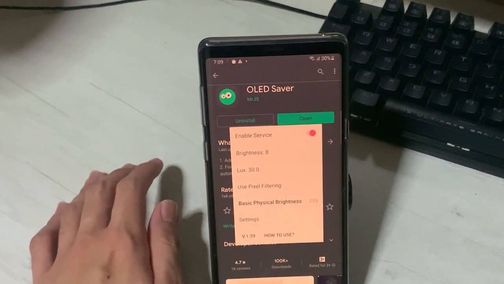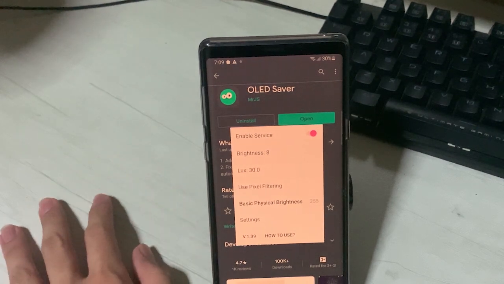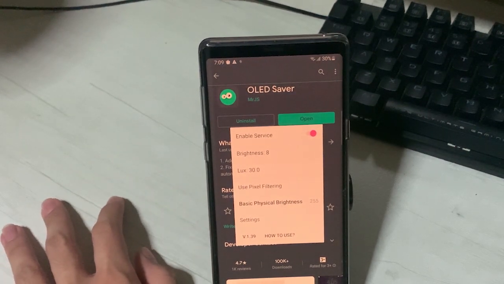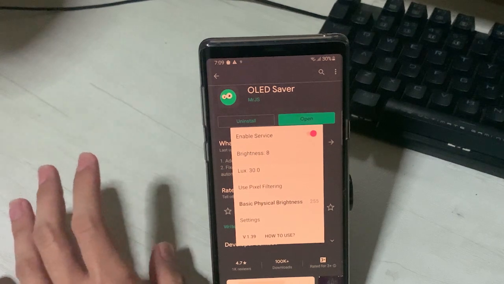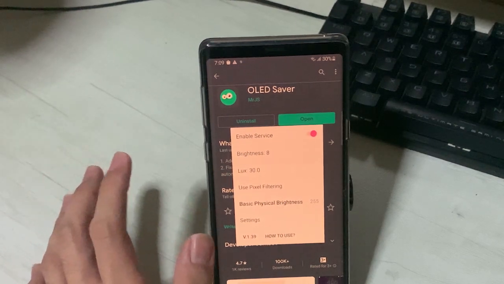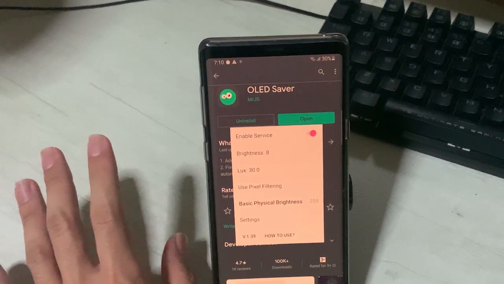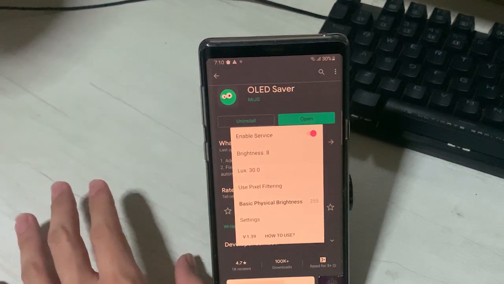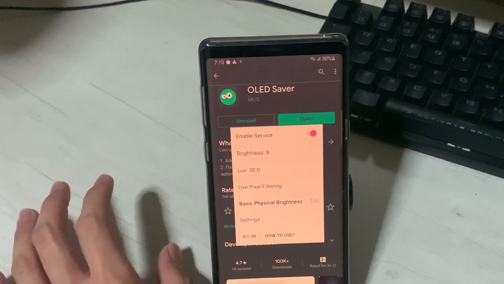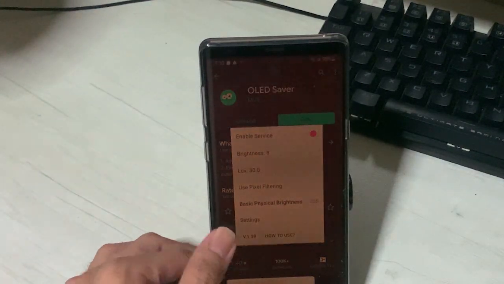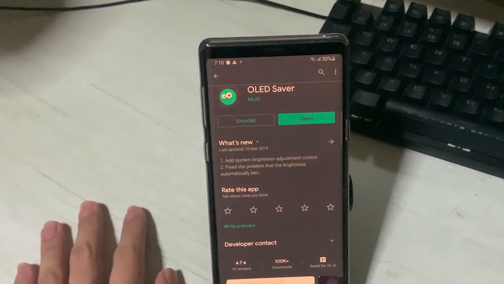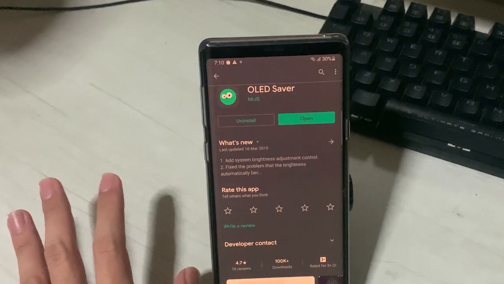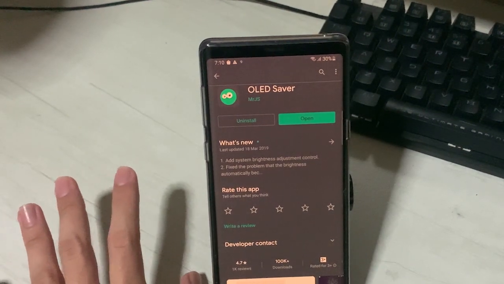Also, another thing about this green issue is the brightness that you may have set on your phone. That could be another key factor, because I realized that every time you set your brightness to a very low amount, the phone kind of burns out like this and just shuts down. So the brightness could be a problem, though I'm not really that sure.